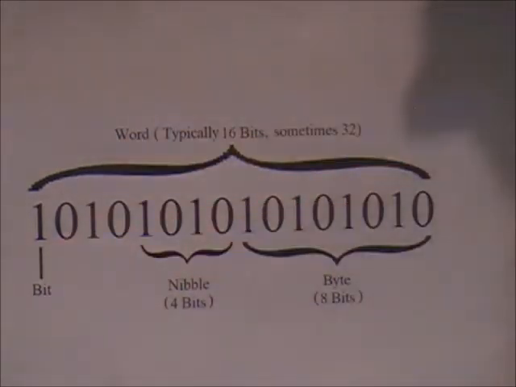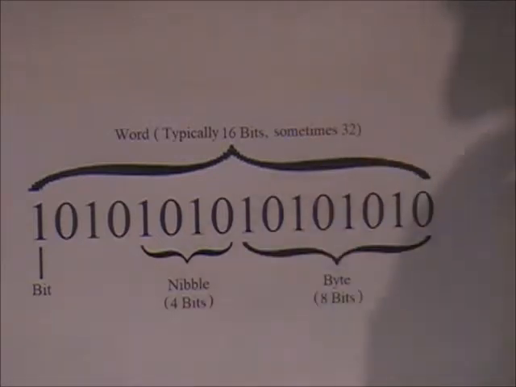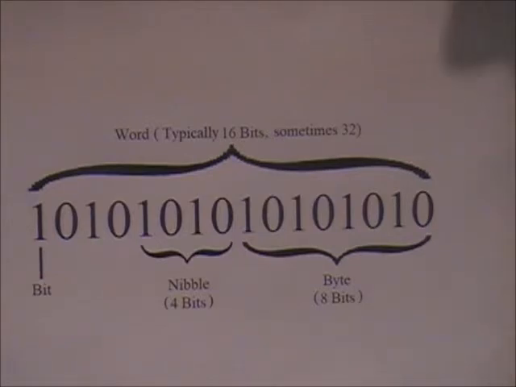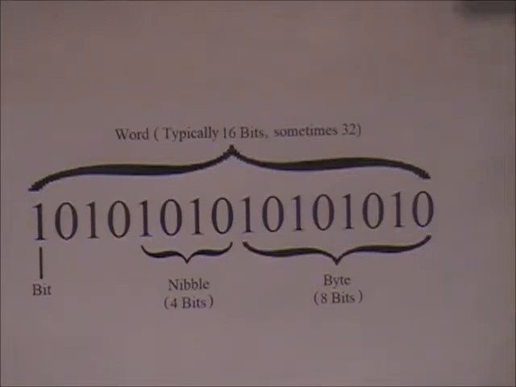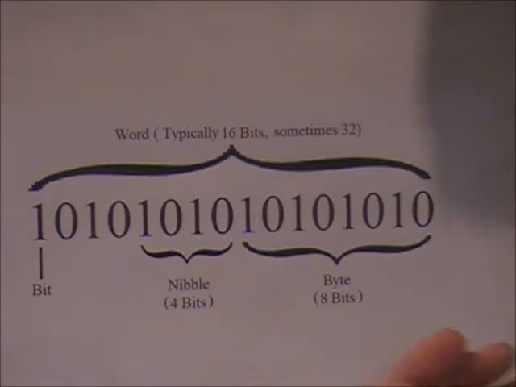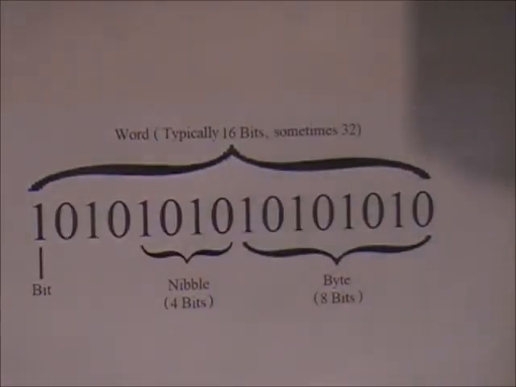It's usually 16 bits or two bytes. It can be 32 or four bytes, depending on your hardware. In older systems with a 16-bit bus, they can move only 16 digits at a time — each piece of information they could move was called a word. Now with 64-bit and higher computers, they can move 32 or 64 bits. So a word is typically either two bytes or sometimes four, up to eight, depending — like for video, which requires a lot of data, they'll typically move 64 bits or four bytes at a time. So: one or zero is a bit, four are a nibble, eight are a byte, and two bytes or four are called a word, depending on the hardware.